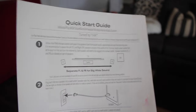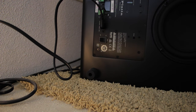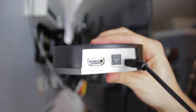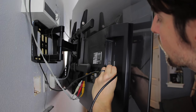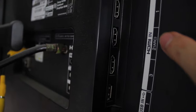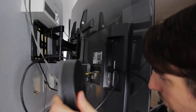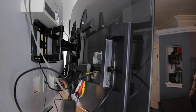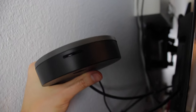Now that all the speakers were in place, it was time to plug them into power. The quick start guide recommends plugging them into the speaker first, then the outlet. I had to get some extension cords and power strips to make it all work. Don't forget to turn on the subwoofer, since it is the only speaker in the system that has a power switch. The next step is to plug an HDMI cable into the SoundSend, plug the other end into the TV, making sure to plug it into the port that says ARC. Then plug the provided USB cable into the back of the SoundSend, connect it to the power adapter, and plug that into an outlet.